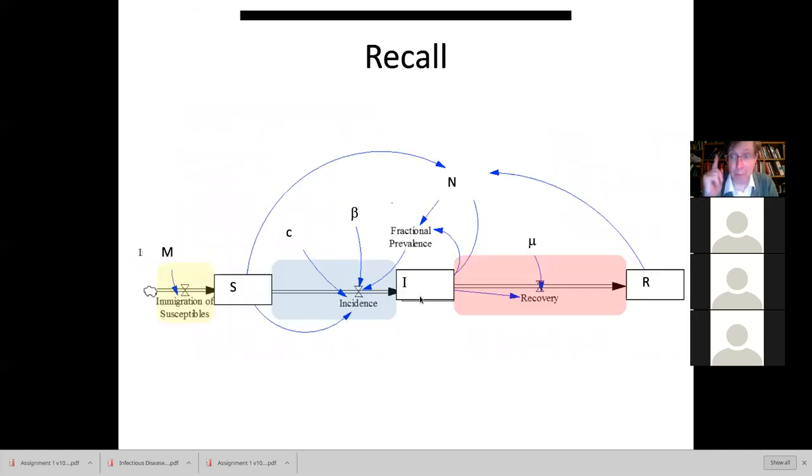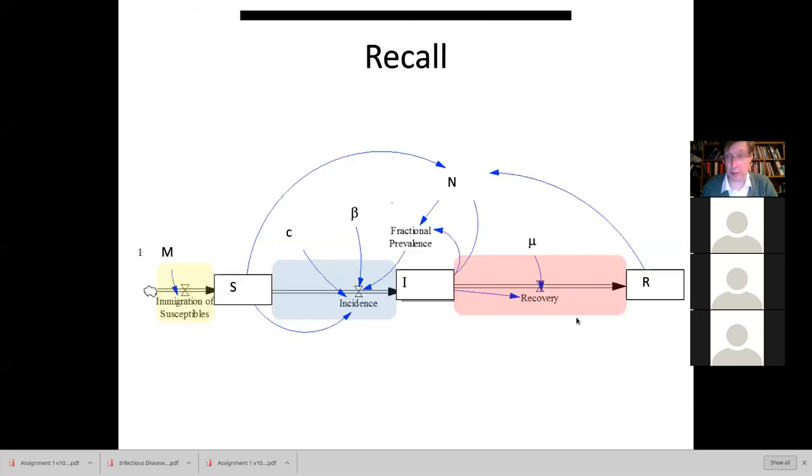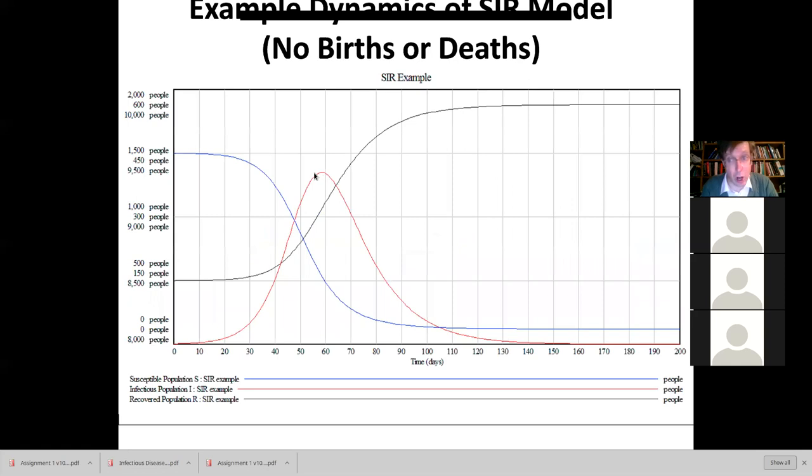What do we know from basic principles of stocks and flows? If I isn't going up, it isn't declining, it's staying constant. What do we know must be the case? They're equal? Yeah. What's equal? The inflow and the outflow? The inflow and the outflow are equal. They've got to be. The rate of water coming into your tub has to be the same as it going out for it to just be staying constant. So at that point, the rate of incidence equals the rate of recoveries. And that's notable.